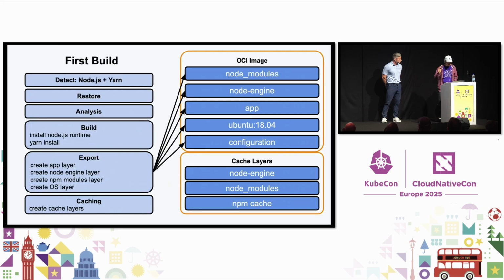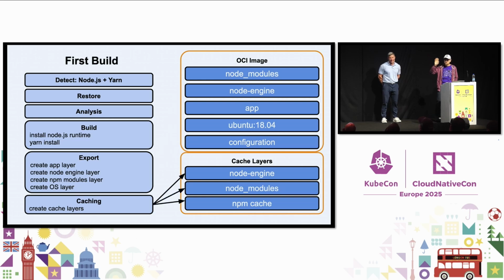So this is what it looks like if we blow this out by the phases on the left, or my left, I guess your right, and the OCI image and the cache image. These are the things we're going to be uploading to the registry. I was mentioning how the layers are mapped logically to your application, and you can see in that OCI image we have a layer specifically for Node modules. It's not just some random command that we ran in a Dockerfile. The buildpack author gets to really set what goes in each particular layer.